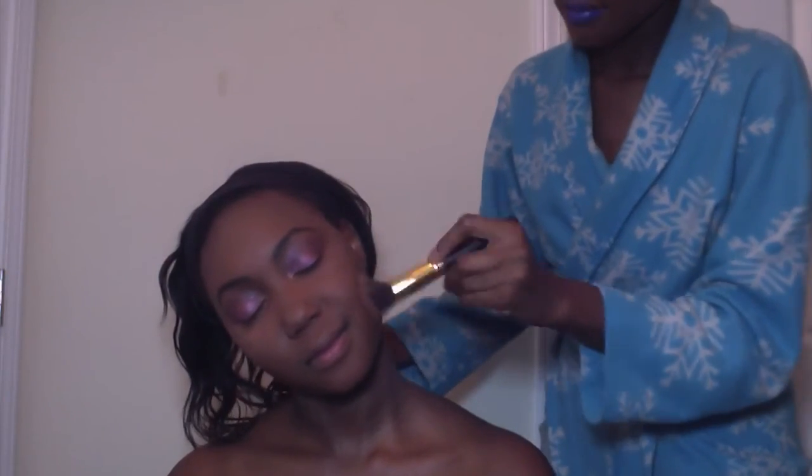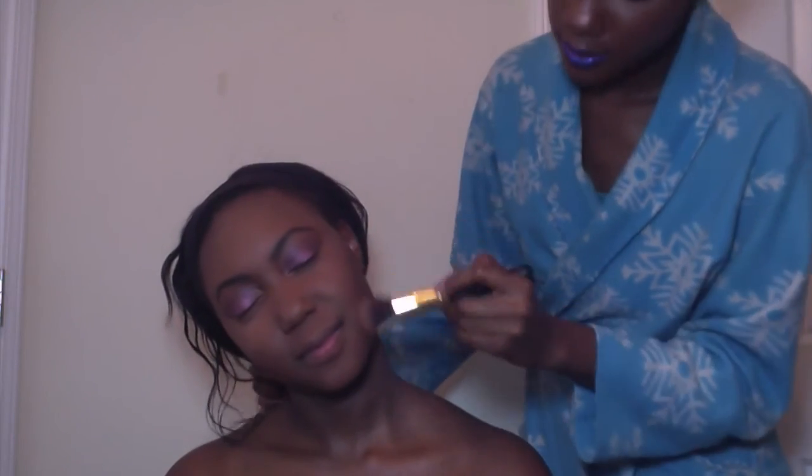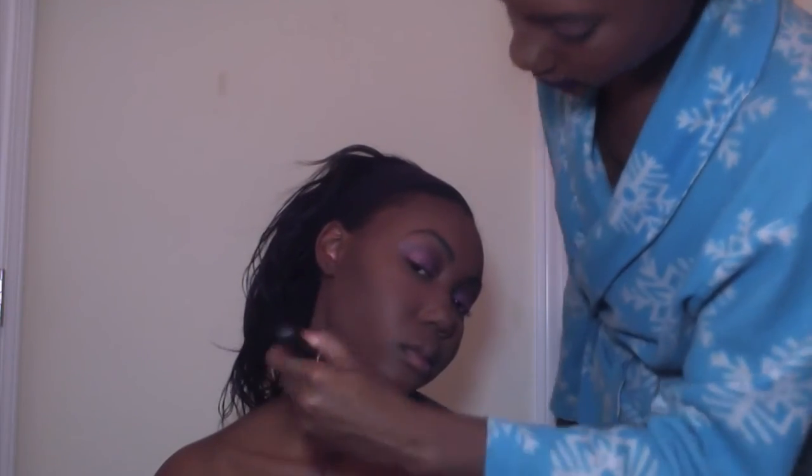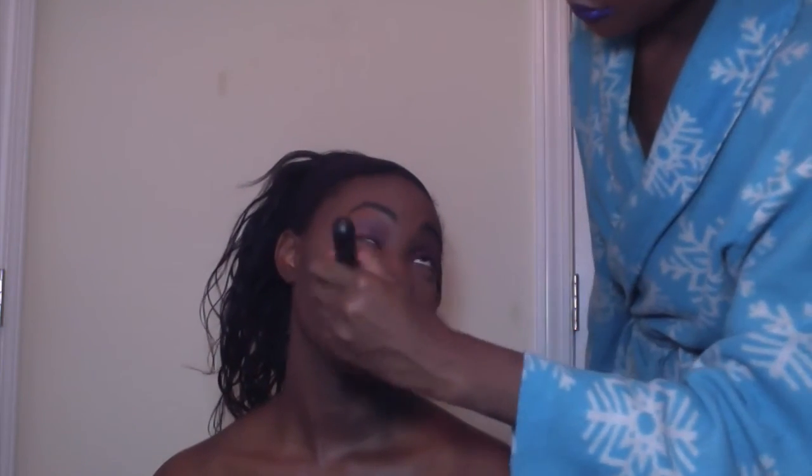Our parents are going to be home in about 10 minutes and they have stuff for us to do. So I'm not going to do anything on her bottom lash line today except maybe a little bit of black eyeliner. I'm going to go ahead and finish up her face. There'll be some sections to come back to. So I'm just going to go ahead and buff out the rest of her face in circular motions, going over everything so that everything blends together seamlessly — knocking off any extra powder and helping to blend so that there are no lines of demarcation.